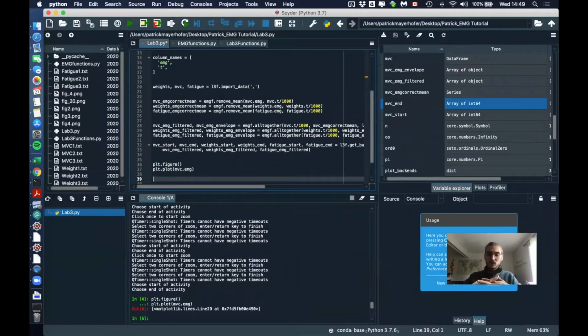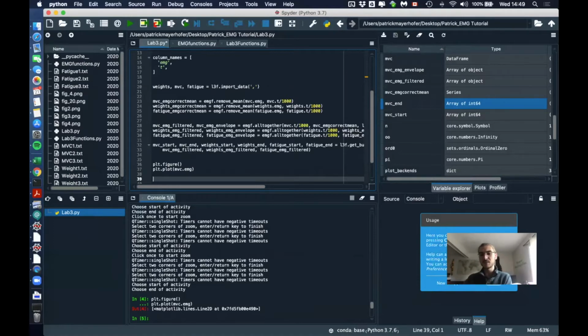So what we now want to do is calculate the relative muscle activation of the weights experiment. And the relative muscle activation is always relative to the MVC measurements, right? So our MVC measurement is basically 100%. Theoretically, it's the hardest that we can activate our muscle, and everything else should always be lower.